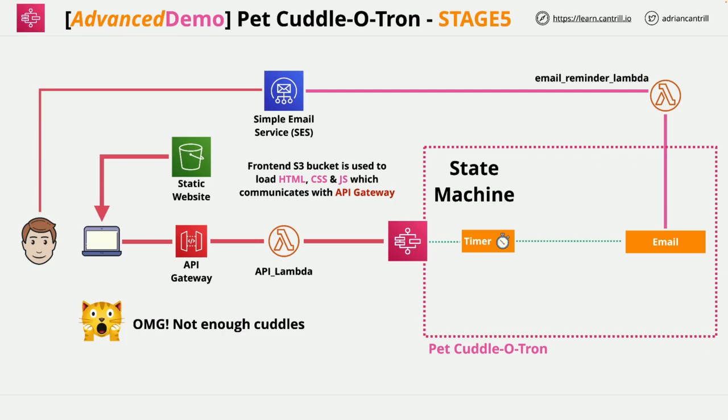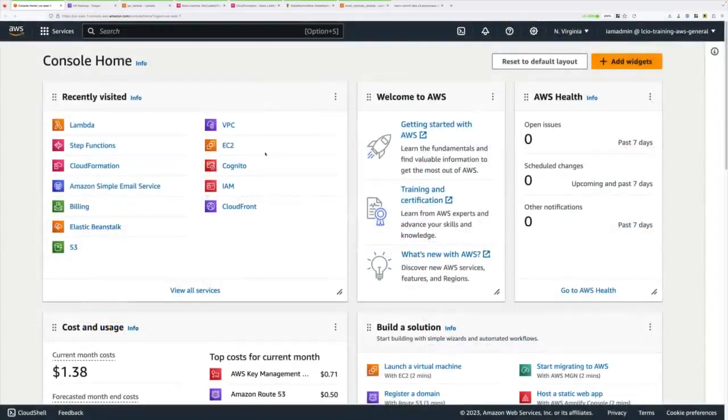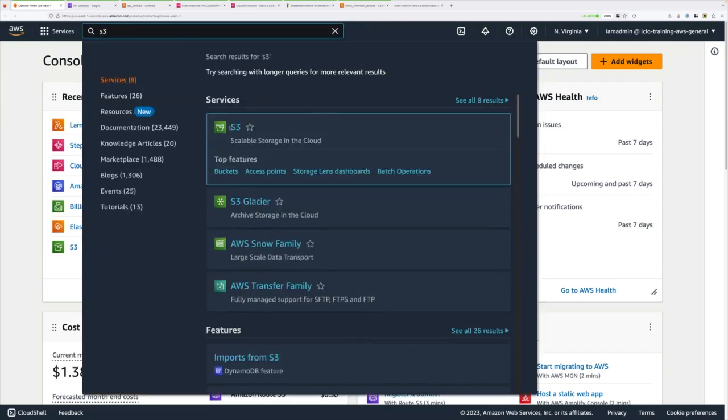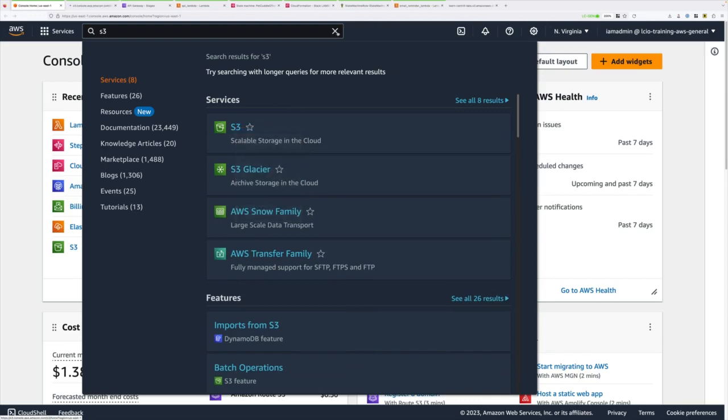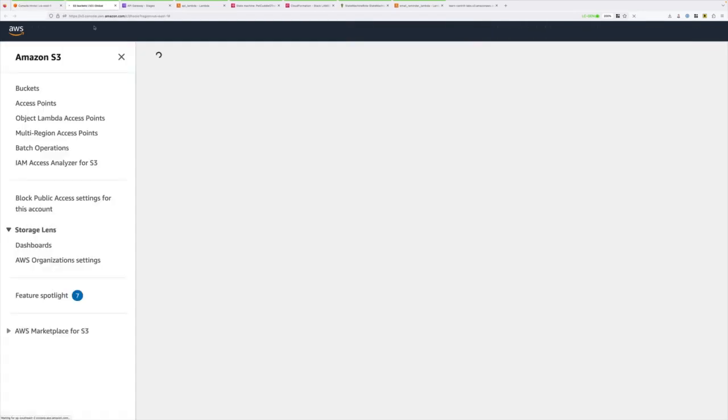Then once you've done that, you'll upload all the files and you get to test that the application functions as expected. So let's go ahead and get started, and to do that we'll move to the AWS console. Okay, so to get started, first we need to create the S3 bucket where the front-end component of our serverless architecture will run from. To do that, go ahead and click on Services, and then into the Find Services box, just type S3, and then open the S3 console in a new tab.